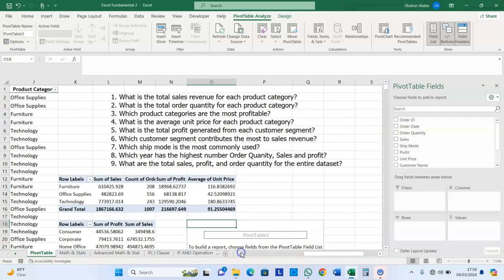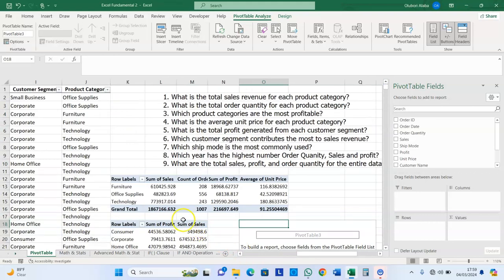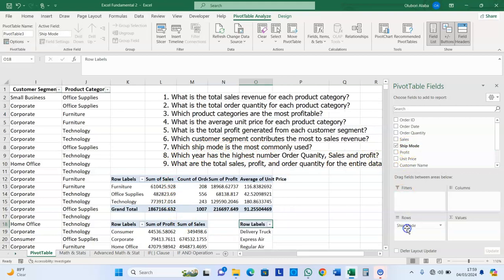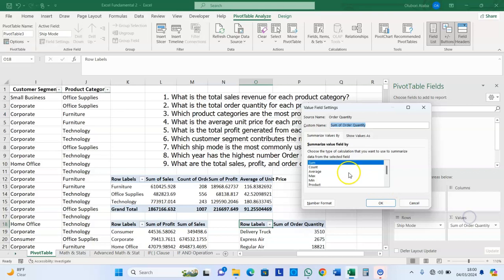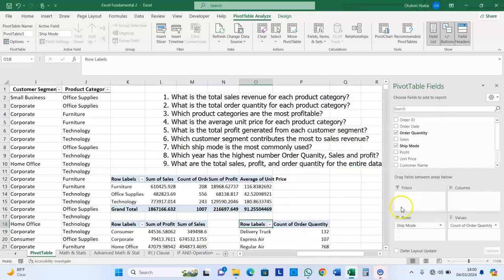So I'll go to see the questions now. Now the question we want to answer is that we want to look at the ship mode that is most commonly used. So look for, this is the ship mode, drag it to the row, and then look for the order quantity, drag it to the values, and then change the settings to count instead of sum, and then you have it.